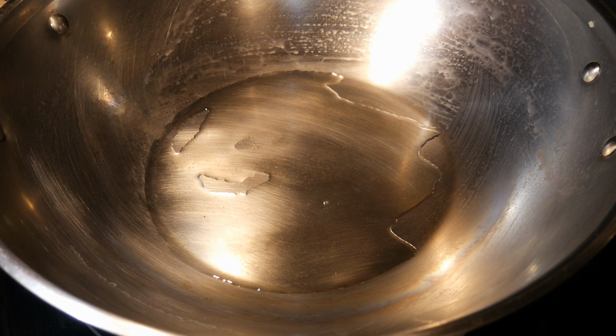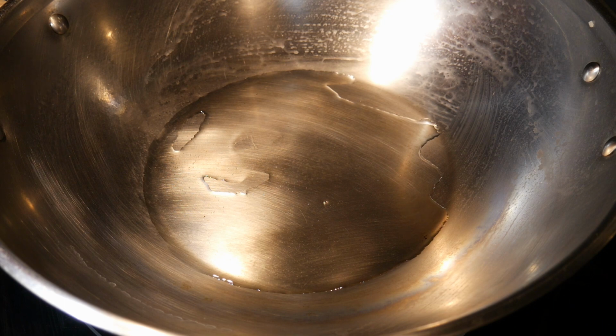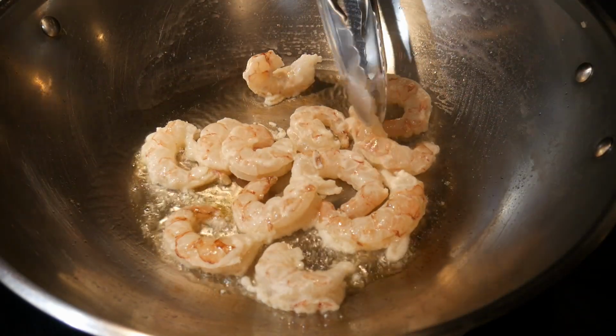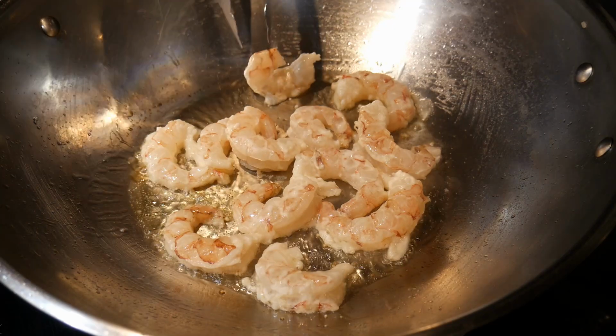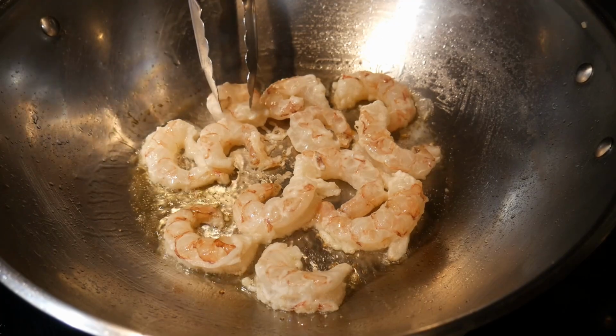The idea is very simple. Basically, you heat up the wok and then you add the oil. You heat up the oil until it starts to smoke gently. You then turn down the heat and you let the oil smoke for another 5 to 15 seconds. And now you are ready to cook. I add the shrimp to the wok, and I use a pair of long handled tongs to spread the shrimp out into a single layer. And depending on your burner, at this point you can turn the heat back up, probably to medium.